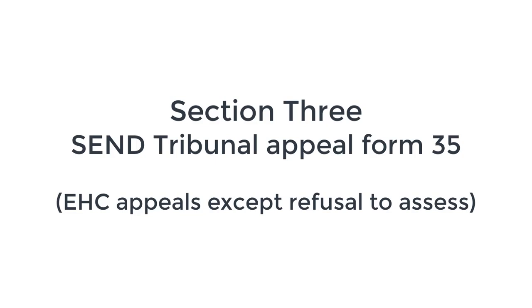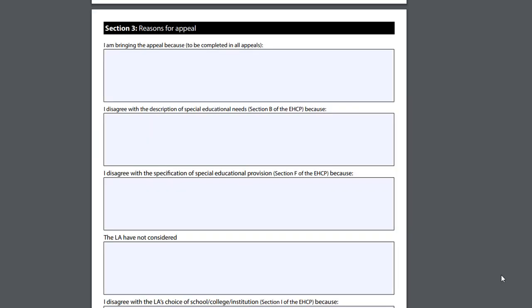This video is for Section 3 of the Online Appeal Form 35, which is the heart of the appeal, the reasons why you disagree with the local authority decision. Now this takes a lot of thought and time, so do stop and come back to this video as you need to. We would recommend that you also watch our video for Section 12, as this looks at how you can refer to any evidence you may be sending the tribunal in support of your appeal.